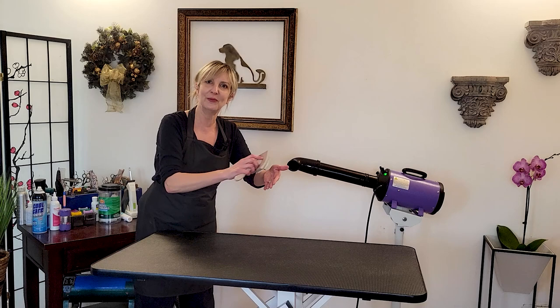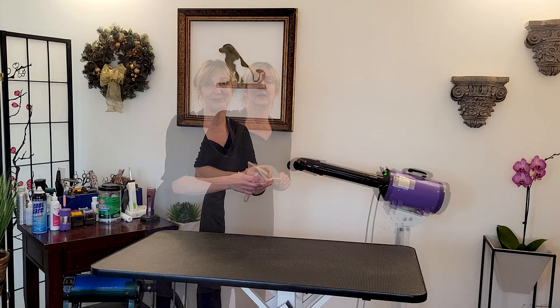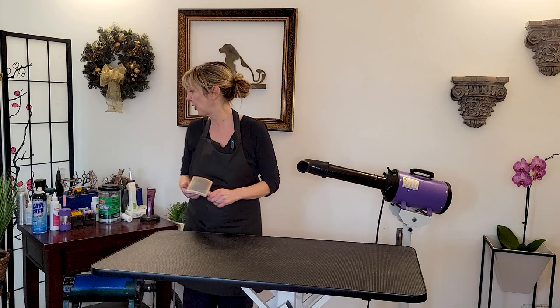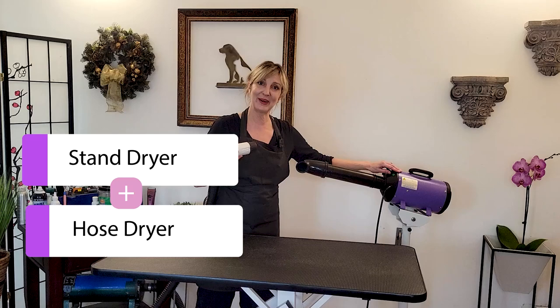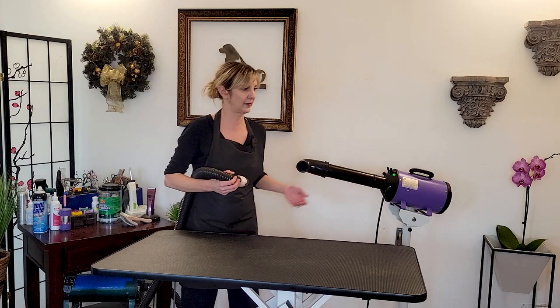Let me give you a quick demo. This is very low airflow — just a gentle airflow so I can fluff up and work with both my hands free. As a pro, I actually use a stand dryer and a hose dryer for most dogs. If I have a dog on the table, I'll usually dry the head, face, and neck with the stand dryer and finish off the body with the hose, as long as the dog is well balanced.